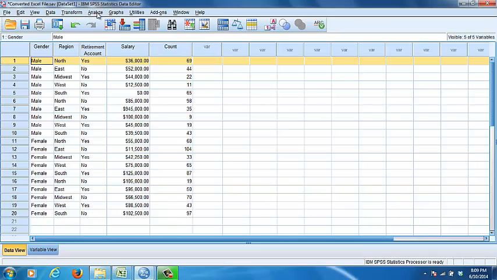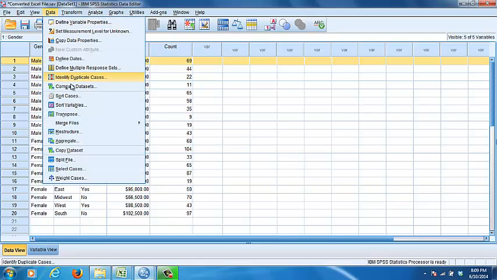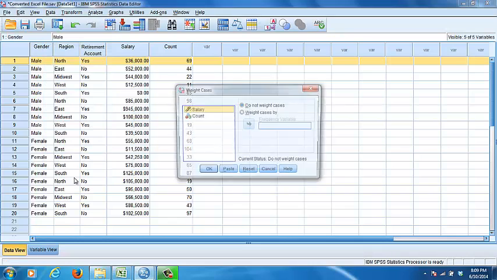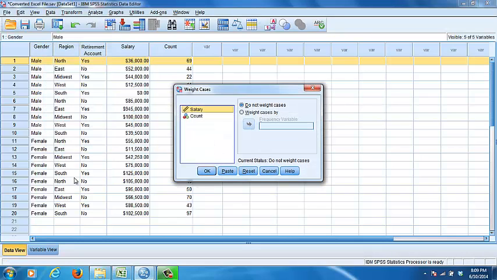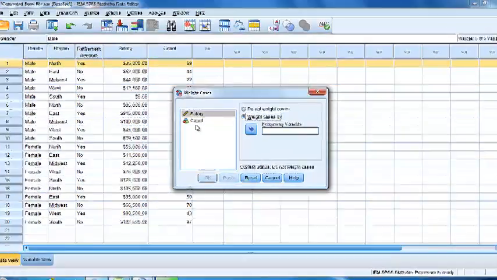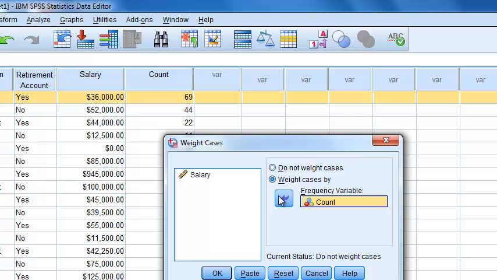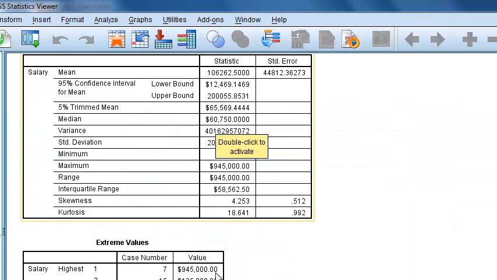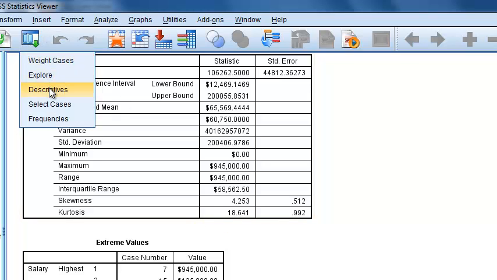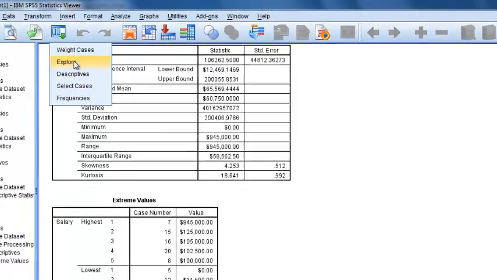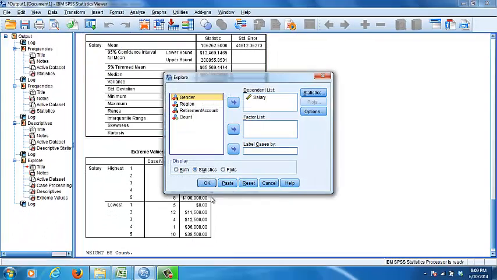But in SPSS, we can go to Data. In this case, we want to weight the data. What weight data says is, each time you see this row, count it this many times. And the number of times you want to count it is defined as this variable count. So you click OK. All right. And so now every time I run a value, it will tell me how many times to count it. So if I do explore again. All right. And click OK.